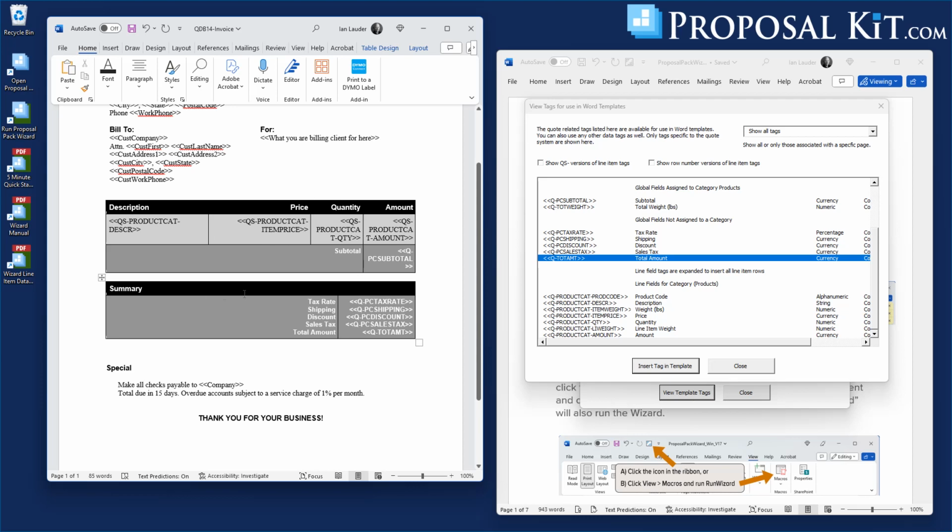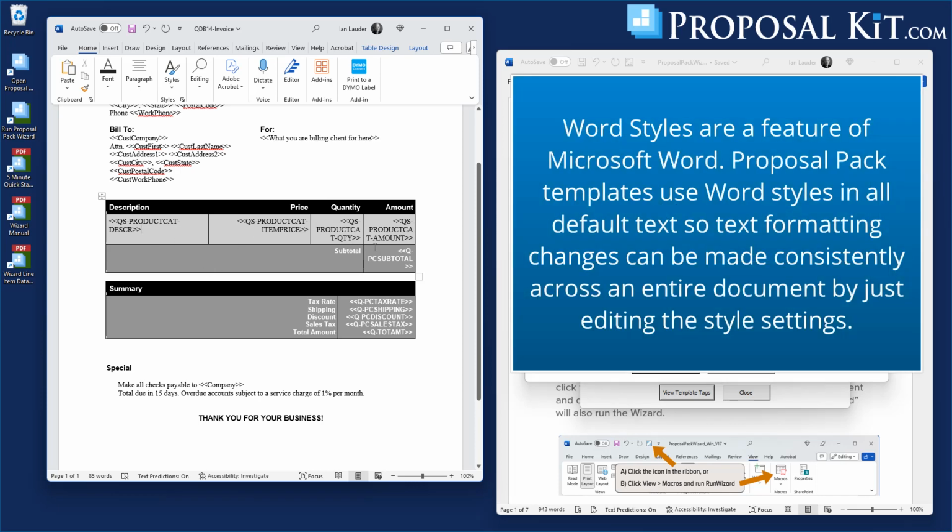So your color scheme will get reapplied to these cells. So if you want the wizard to correctly apply the cell table colors, keep these colors. If you make custom color changes to these cells, the wizard will keep whatever custom cell colors, table colors you've applied. You'll also note we use word styles.